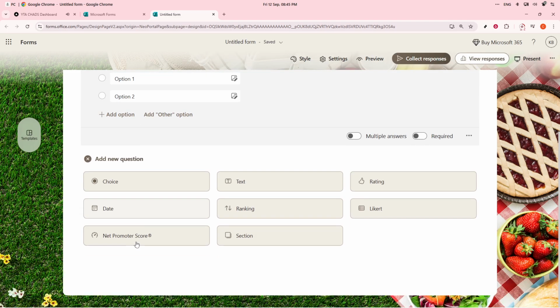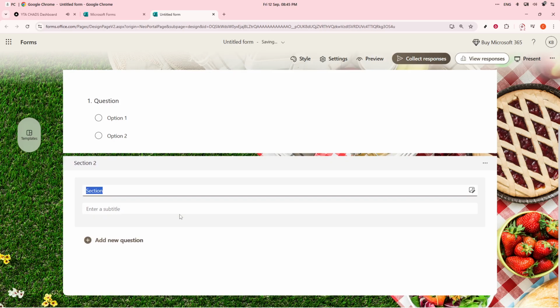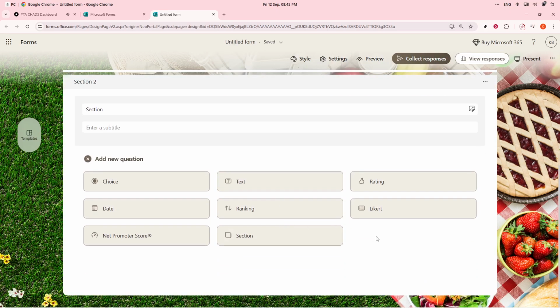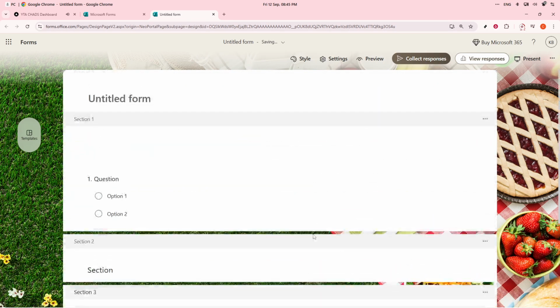If your form requires even more pages, you can easily add them by repeating the process of selecting Add New and then Section. Remember, each section equates to one page in the form. You can even reorder these sections using the move up or move down arrows to ensure the content flows logically.